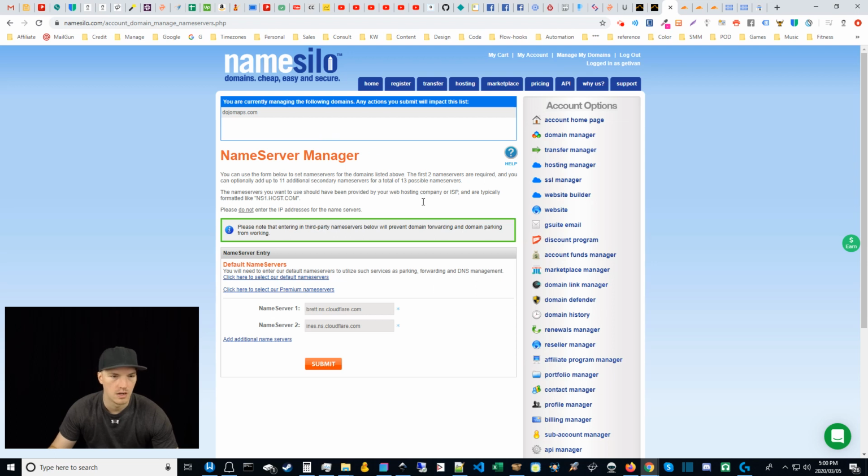When you go to your domain registrar and click on manage settings or whatever for that domain name, then you'll find an area that discusses name servers. You want to find something that allows you to set your own custom name servers, and that's where you will paste the name servers that Cloudflare gives you. So name server 1, Brett, name server 2, NS. And then submit. And that should take a minute or two to propagate.